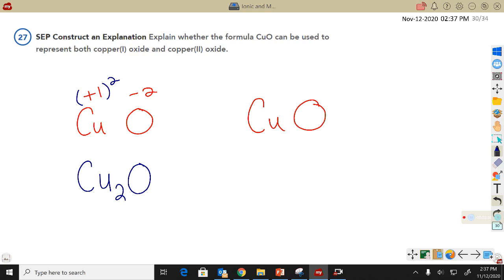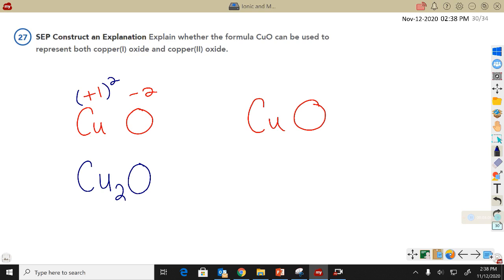Then I have to see, what's that +1 charge bonding with? Oh, it's bonding with a -2 oxygen. So what that means is that copper would like to donate 1 electron, but oxygen needs 2. Copper donates 1, oxygen needs 2. So if I have 2 atoms of copper, then I can donate 2 electrons. Oxygen will take them both. Done. Game over. Everybody's got a full outer shell.